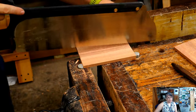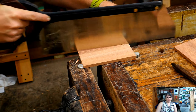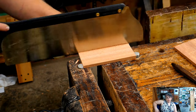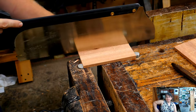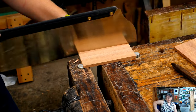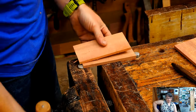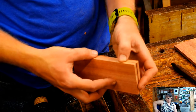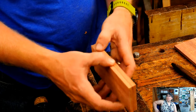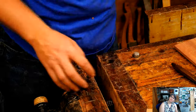So now we got that on there. I'm going to start cutting on the far edge. And I'm going to slowly lower the heel down and follow that line across the board. Now I have an established cut all the way across. Just go to town, cut straight down. And theoretically, these two pieces should be precisely the same height. And that is well within tolerances. That is a shaving or so away. Sorry, that's grainy. I don't know what's going on with that camera. There. So let's do the same thing with this one.